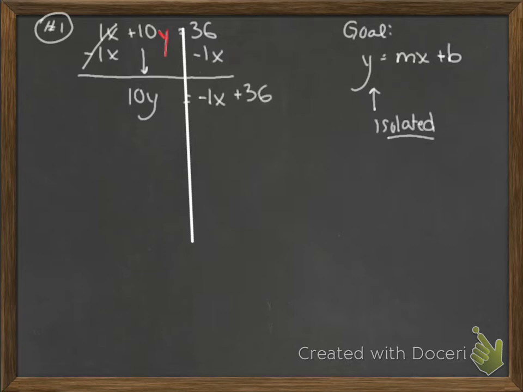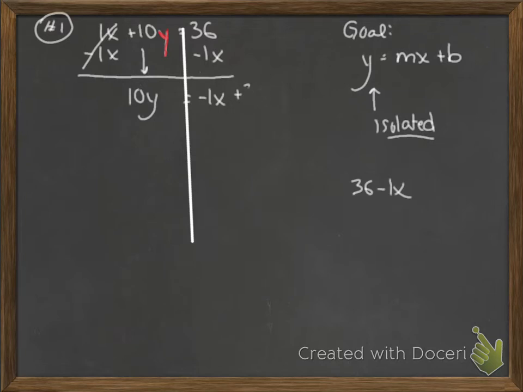Now let's just pause for a moment here and ask a question. You might be thinking, Professor, why did you write negative 1x plus 36 instead of 36 minus 1x? If it were me, I would have written 36 minus 1x. Well, that's totally fine if you want to do that first. However, I'm lazy. I like to skip steps, and my goal is to have something that looks like mx plus b, not b plus mx. So if I go ahead and write the x term first, and then the constant, the b, second, then it just saves me an extra step.